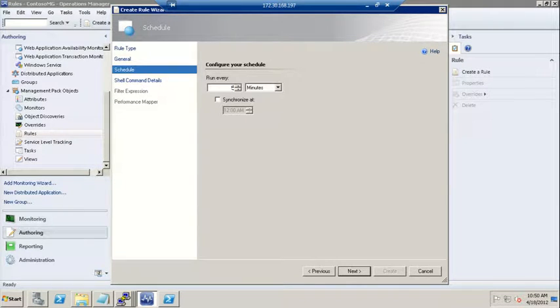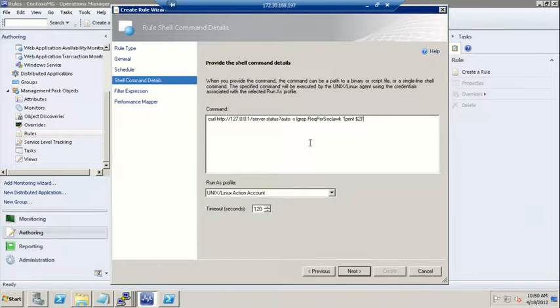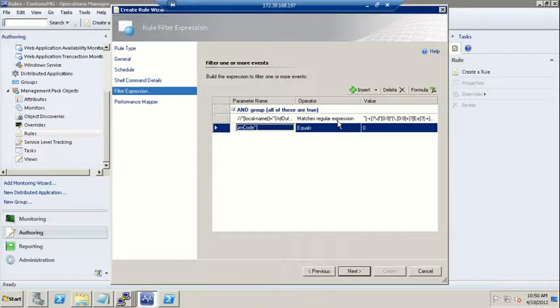I'm going to collect this every 5 minutes, and simply drop that command into the shell command dialog. This is non-privileged, so I can go with the action account. This default filter expression just validates with a regular expression that the performance data is numeric and that the command succeeded.